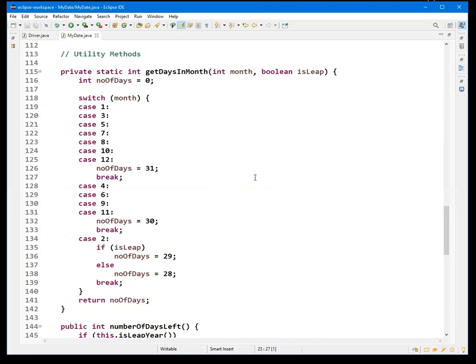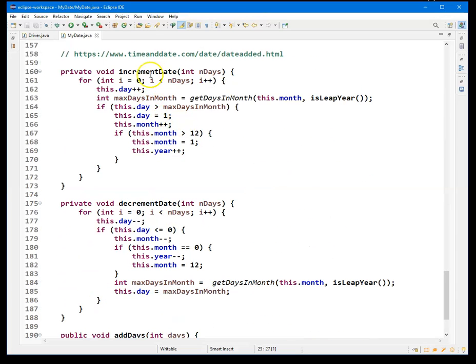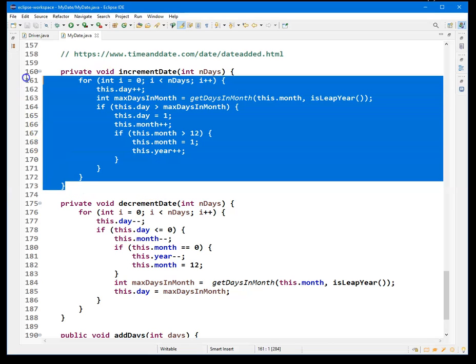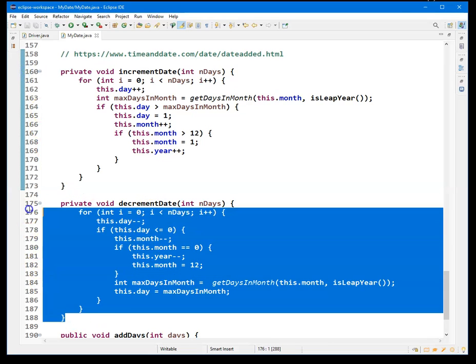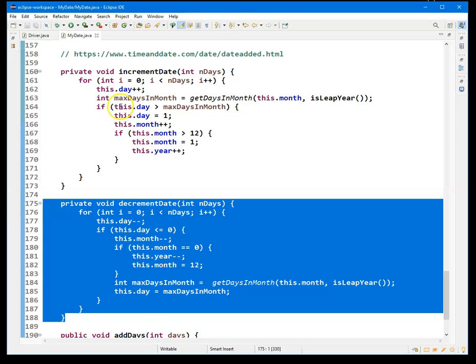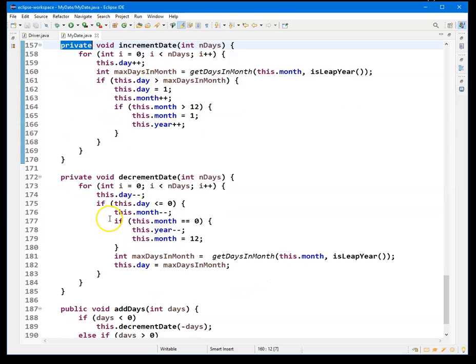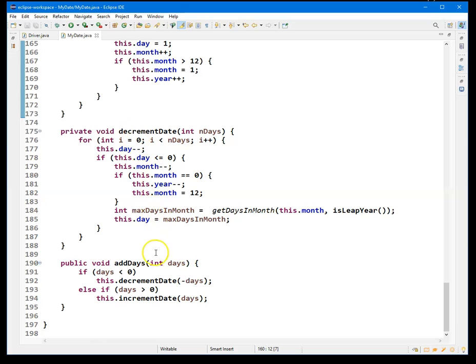Now, let's go back here, private data, private. These methods in particular, I don't want to be responsible for people using these methods. That's why I made them private. Those methods only exist for addDays to do its job. So the world should only be able to see addDays, and that's what I made. That's the way I designed this class. Okay, I think we'll leave it with that.